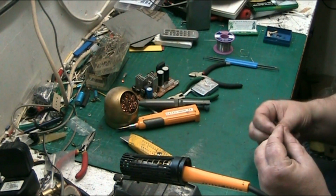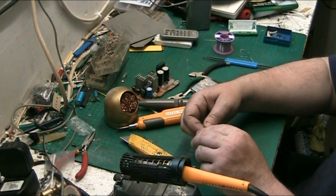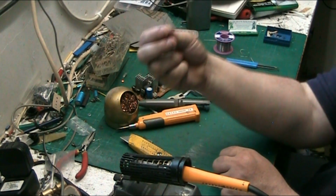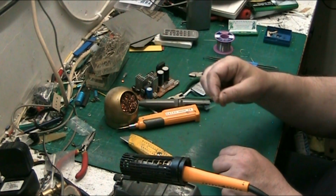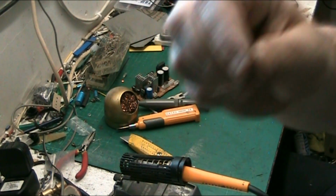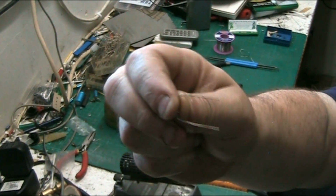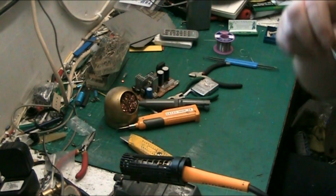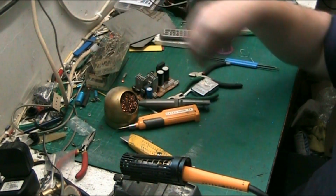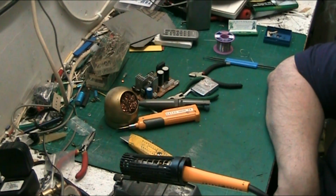Now if I bend this as if we're going to fit it. Now I've only done one leg, and you can clearly see, well, you can't actually. Let's bring it a bit closer. Save zooming in. There you are. You can see which one I've cleaned. The one I've cleaned has got a sheen on it and the other one's dull. See what I mean? Cleanliness of components is important. Cleanliness of the surface you're soldering to is important. I probably should have said this at the beginning.